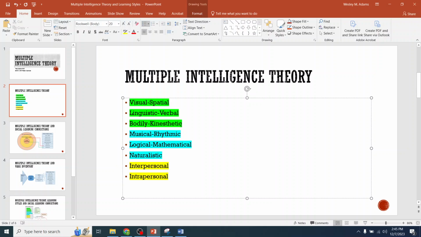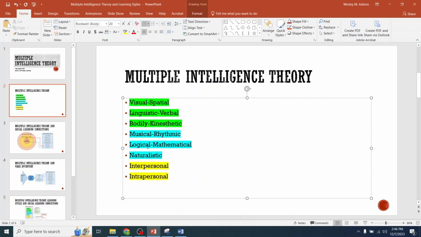Now, we're going to simplify this in the second half of the week, and I'll talk about it a little bit in this lecture. Now, one of the worst intelligences for me is musical rhythmic. I have no music ability. I'm terrible when it comes to rhythm, and that's one I've shied away from most of my life.